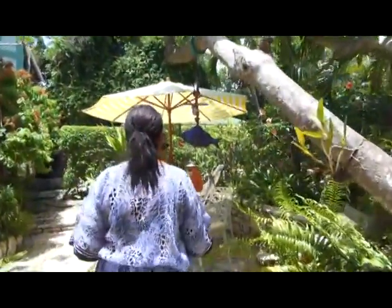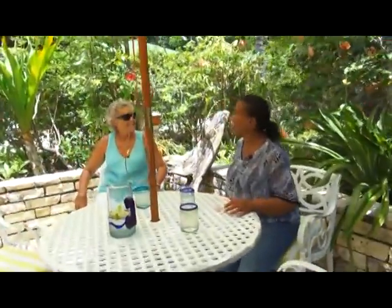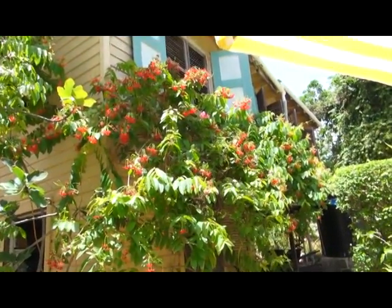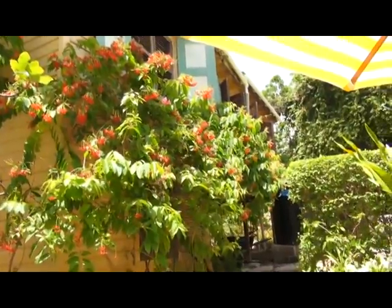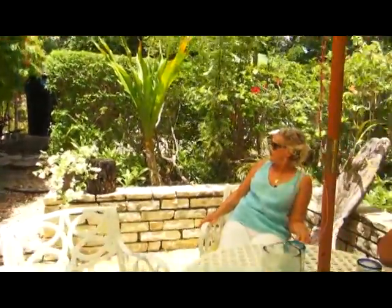So this is a lovely little display feature. And this just gives us a really nice place to sit and admire the garden. Sarah, thank you so much for showing us your gorgeous garden. This Rangoon creeper is lovely, isn't it? It's amazing how it goes right round. And those are our daughter's bedrooms. Oh, and at night, the smell coming in must be gorgeous. Phenomenal.